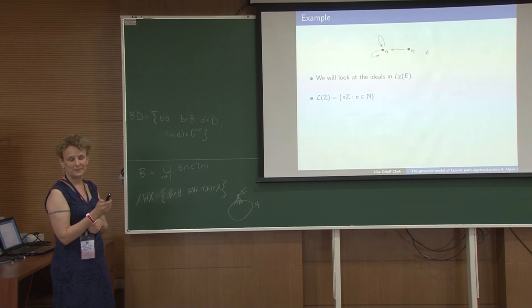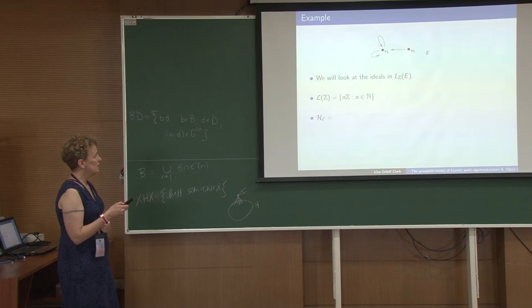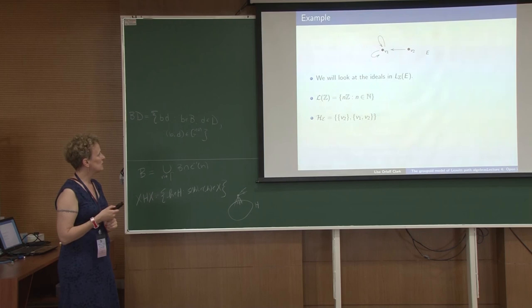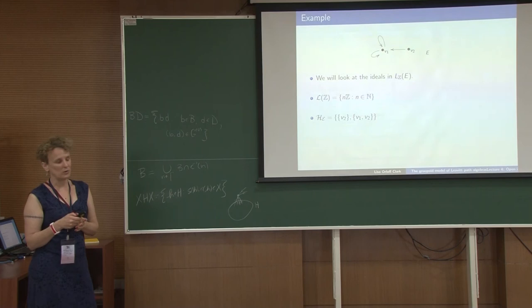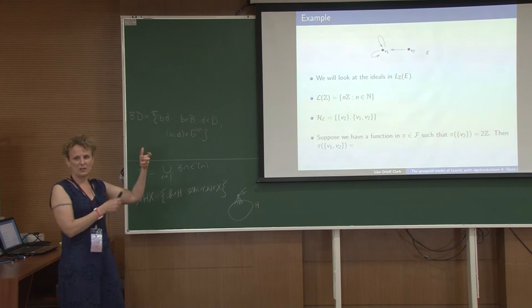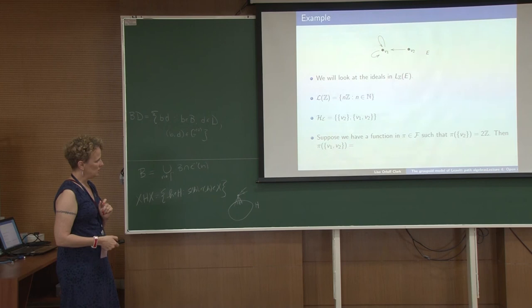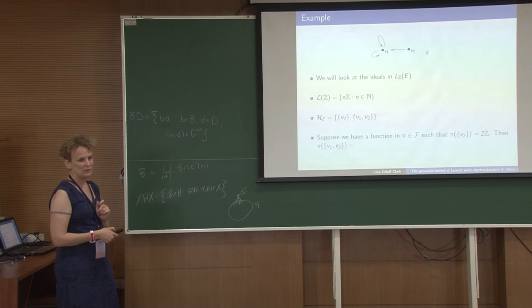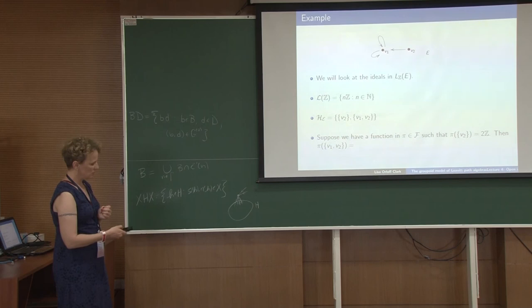What are the saturated and hereditary subsets of this? Again, the definition switches in your mind, but if you rewrote the graph with the arrow switched, you'd get that V2 is a saturated hereditary subset, as is the whole thing. And then suppose I have that F I talked about. I'm just going to try to demonstrate what it is. These are functions from saturated hereditary subsets to ideals in the ring. So suppose you had one that took the saturated hereditary subset V2 to the ideal 2Z. Then the condition would tell us what that had to do.